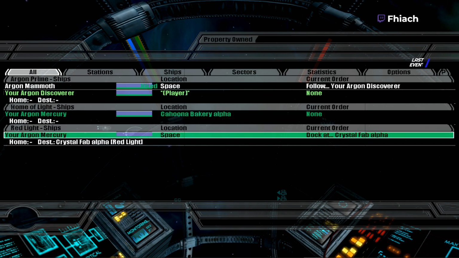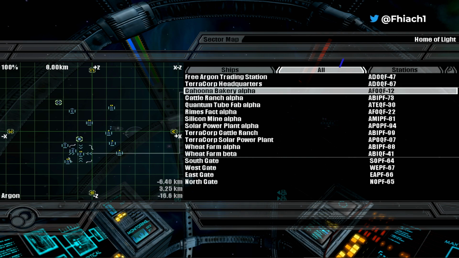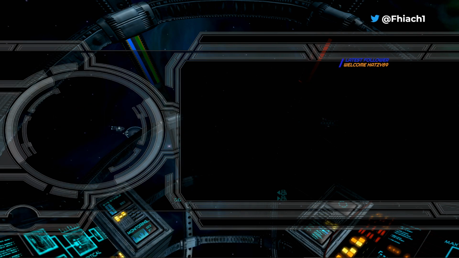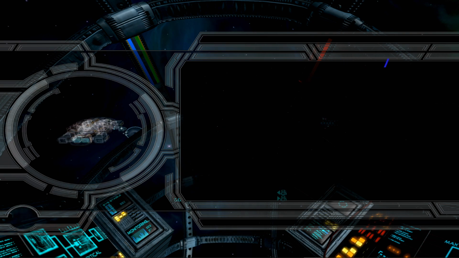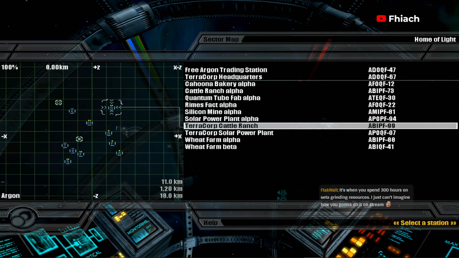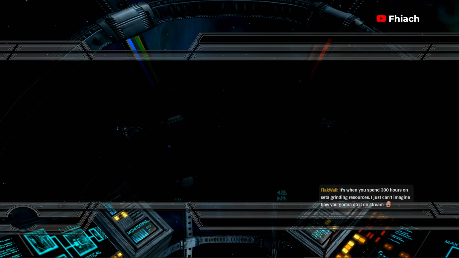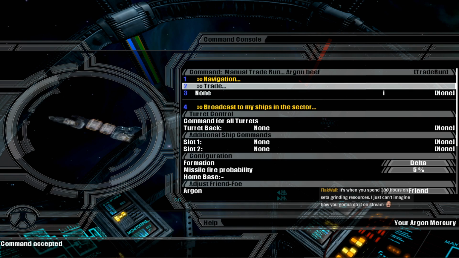Done your thing, good. Why are they still buying them for Kahuna Bakeries at 99? So that's worth it to go to the Terran Corp station. Nope. Terran Corp Cattle Ranch. And then we go. Command accepted.